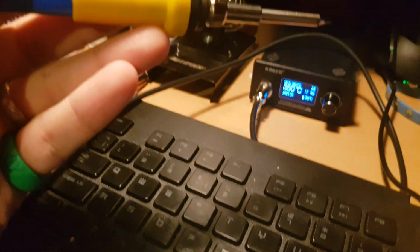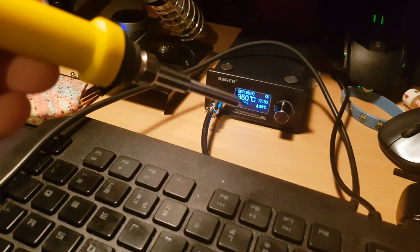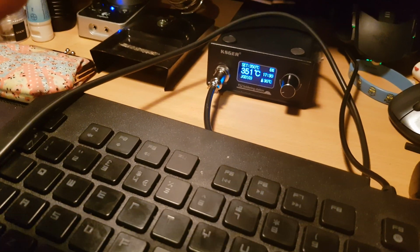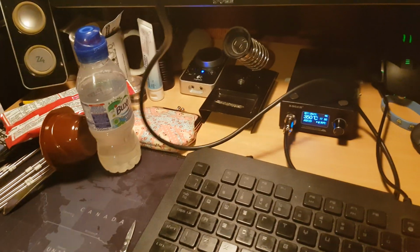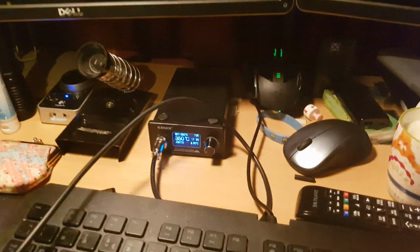Another thing to add to this as well, if you've ever used a cheap soldering iron before, or like a basic soldering iron that just plugs into the wall, you'll find that the cable restricts you in what you can do. But this cable is incredibly flexible. I mean, it just moves really nicely. It just feels like you're using a pen when you're doing your soldering, and yeah, it doesn't restrict you in any way, which is awesome.